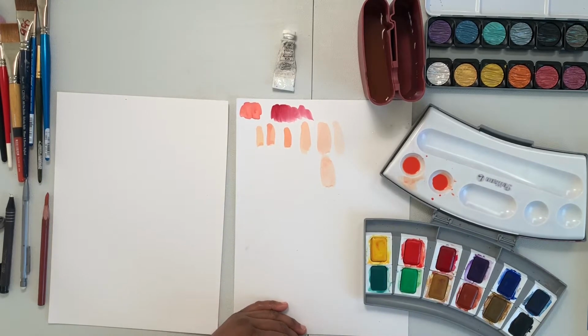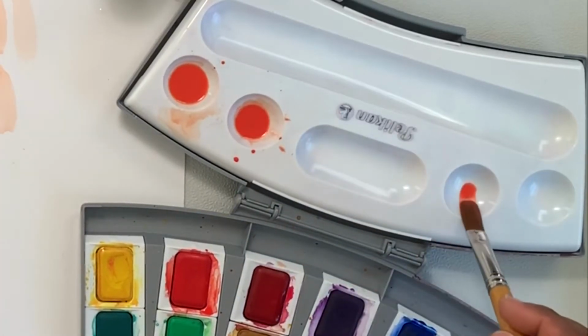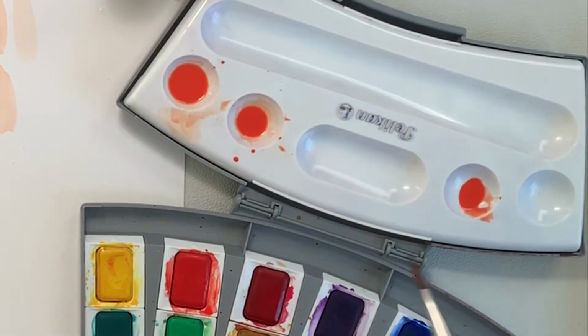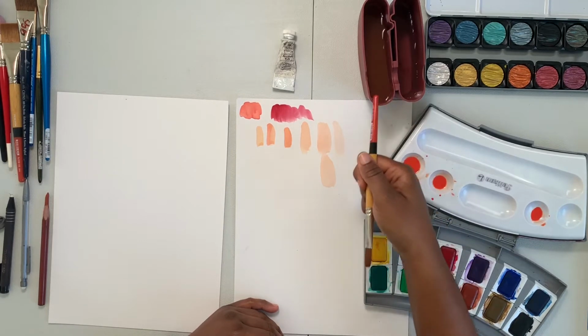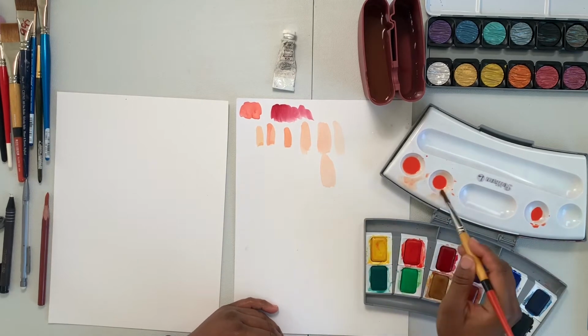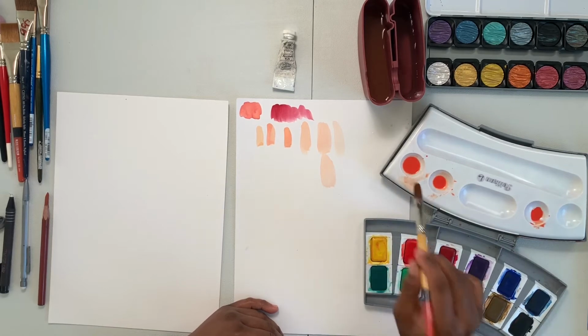Now, if I need to make some kind of shadow mask, what you're doing is you're taking one and bringing it over here to mix another. Your shadow mask has to have the color of the object in it. So let's say you have a shadow mask of whatever is in this little cup here. Well, this kind of burgundy brown color is influencing the shadow mask. So you can't just ignore your light masses to get your shadow masses. So I take some of that and put it over here. That's why you need to make a lot of the initial one.